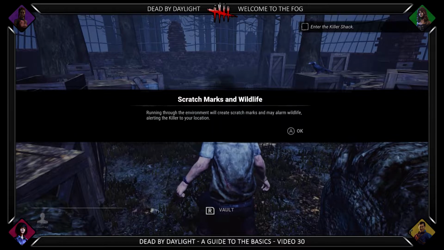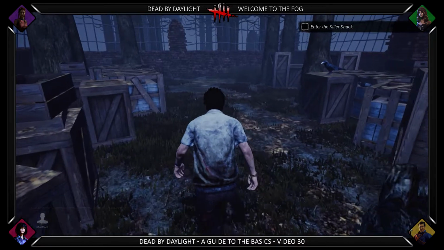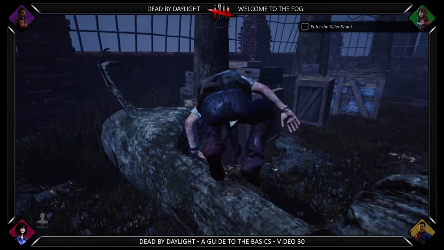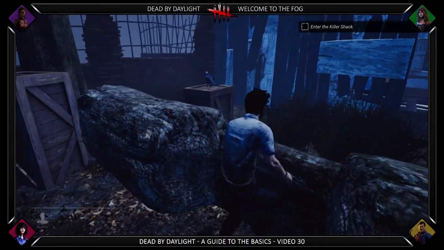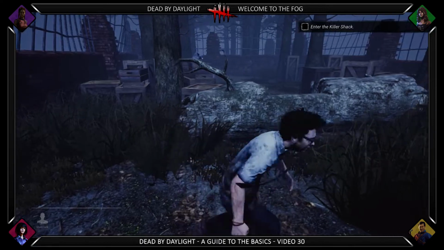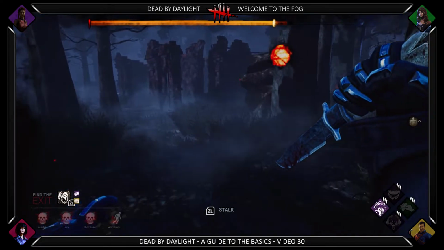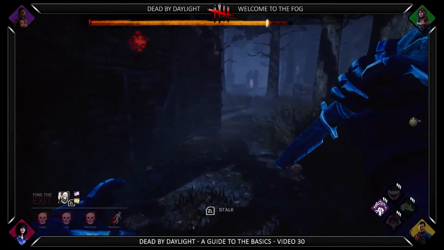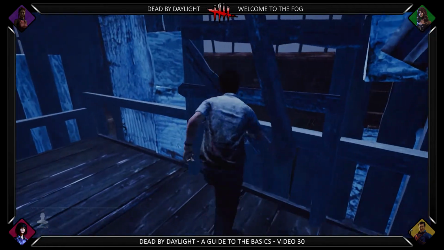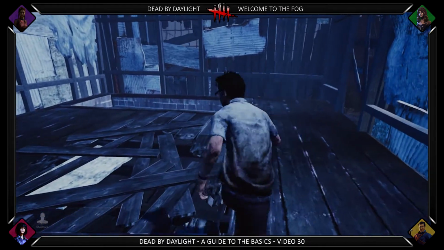Running through the environment creates scratch marks, alarm wildlife, alerting killer to your location. But if you're going to run like this, vault through that, do it again. So if you're making that noise when you're going through a window, over a trunk like that, then that's going to appear in the killer's distant view as an explosion. He then knows where to come. Like that can happen on these windows, which aren't normally boarded up like this. There's normally one boarded up and one open.